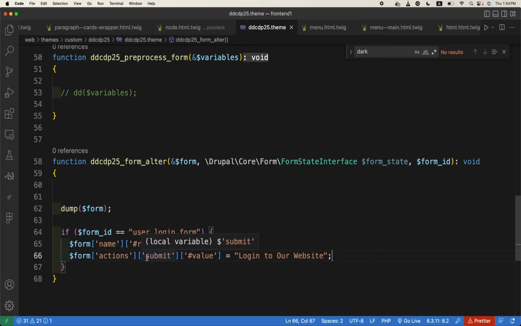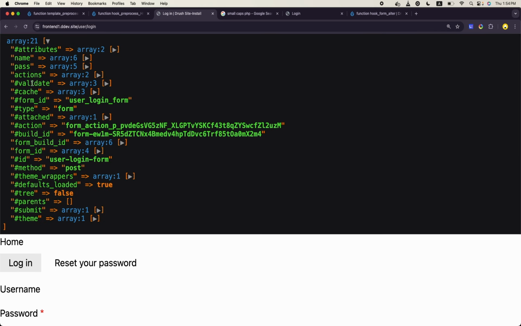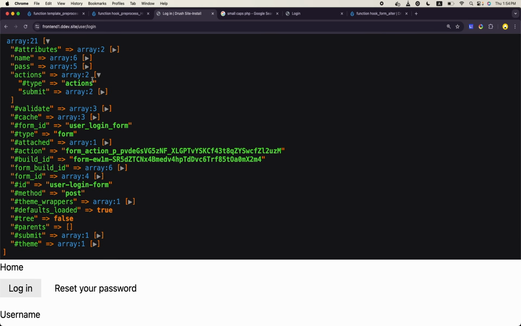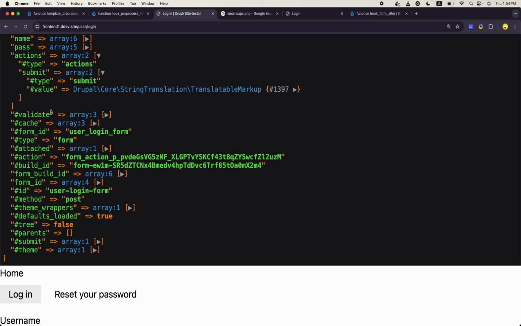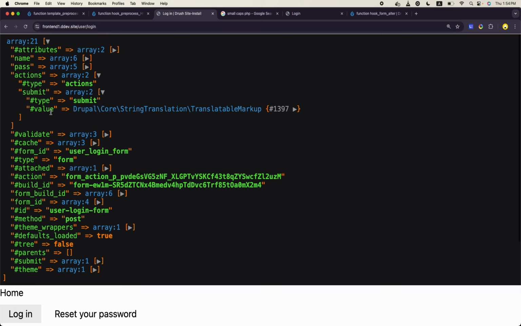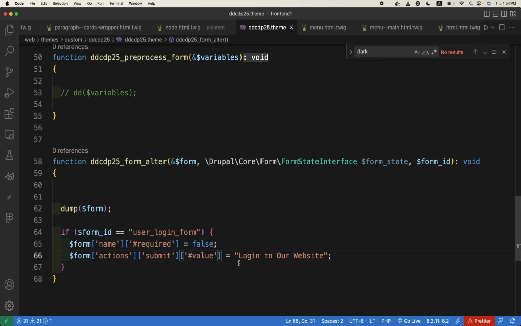So actions, submit, value. Let me target the exact one.